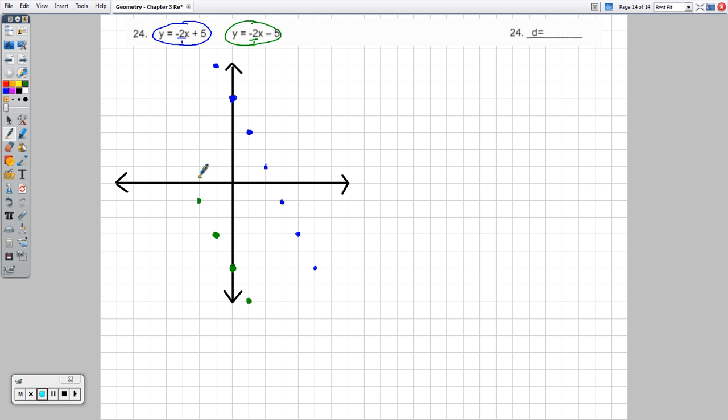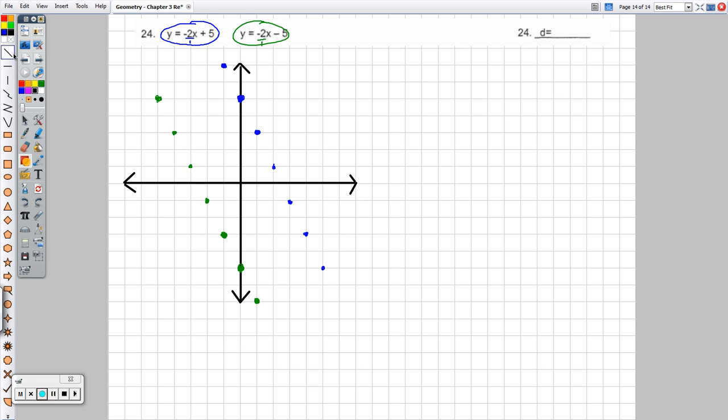So we'd have this. I don't have to draw all these dots in here. This is just to help me draw a nice straight line. So I could just have 2 dots as long as I was very careful to connect them exactly like I should. So I know that this is going to be one of my lines. That's the green one. And then this one looks like that.